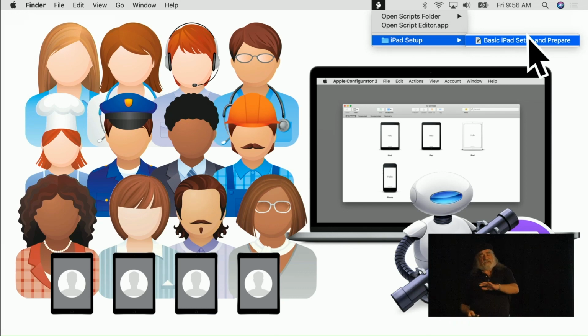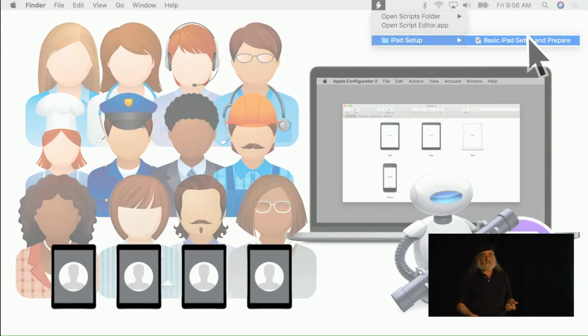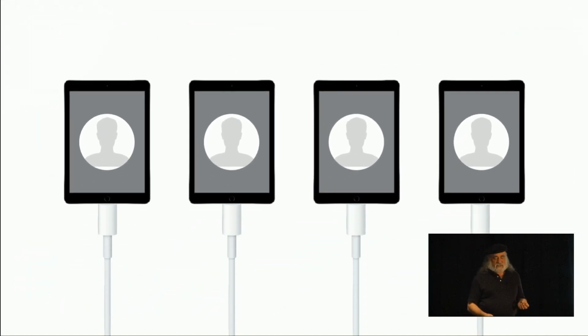So we need another type of solution for these people that are the active people who don't have time to go to a particular computer and set things up. And for them, the answer is right in front of us. It's attachment.